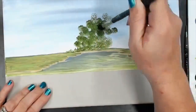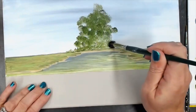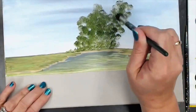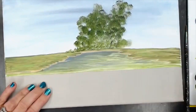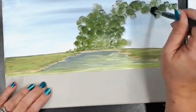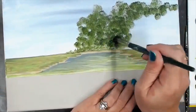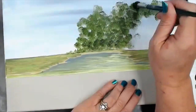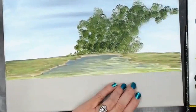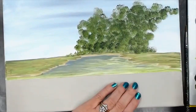And if you want to change the direction of your brush, you can. Have some high points, have some low points. Start down here, bring it up. It's going to be one big pounce of blob with a little bit of sky showing through it right now. We're not going to start discerning the different trees, the different bushes from each other. We're just basing some in. It's always going to be darker at the base. That's where it's thicker. And then as it gets up, it gets a little airier. That's a word. I make up words, you know. Whatever works.